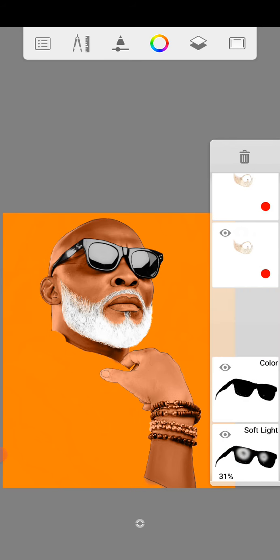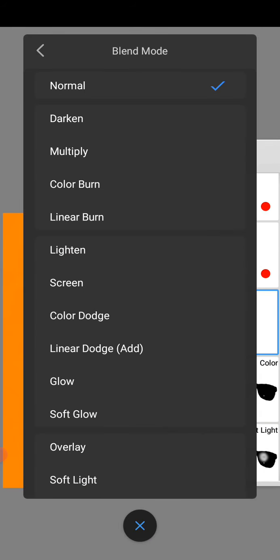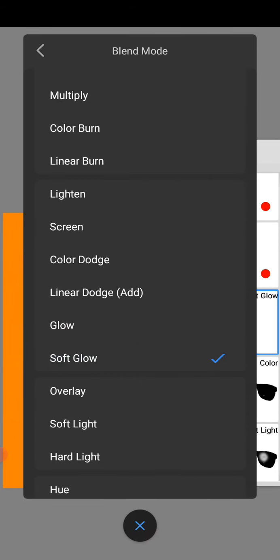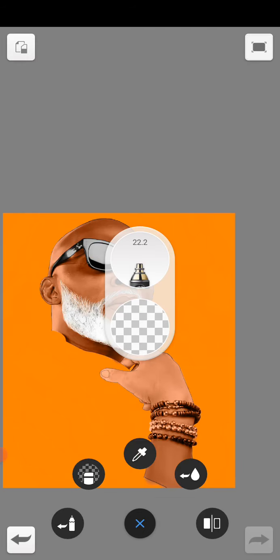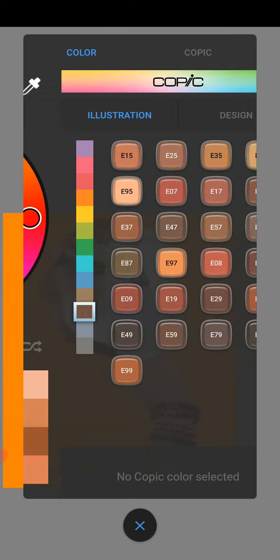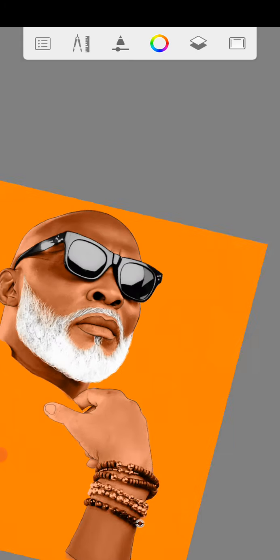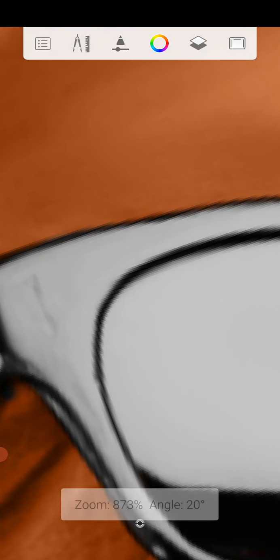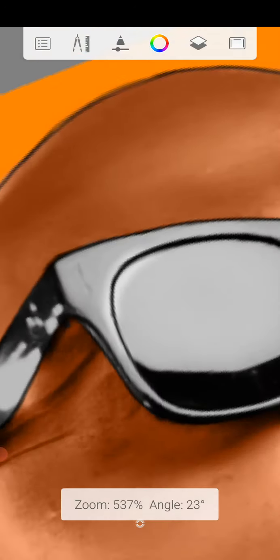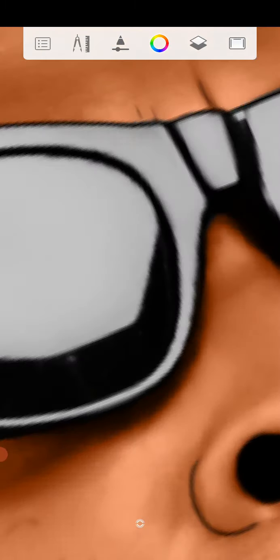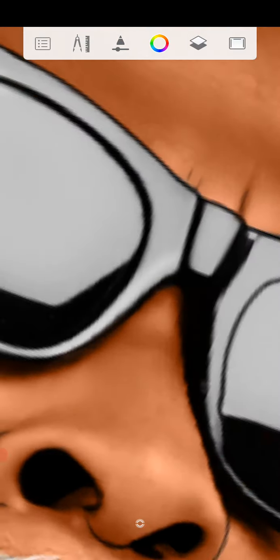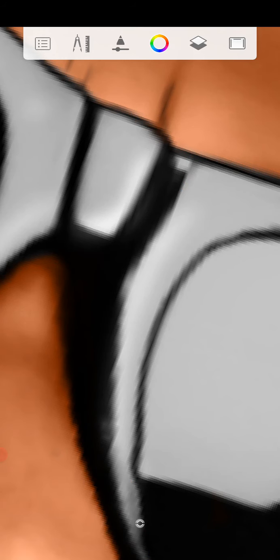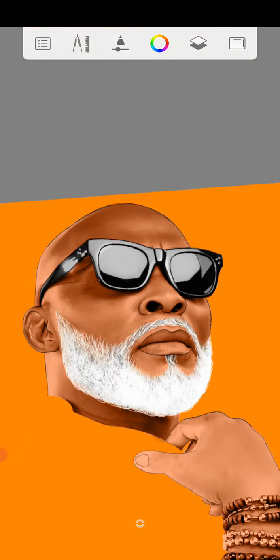Add a new layer. Put it on soft blue. And choose white. Can you see I'm lightening it up?